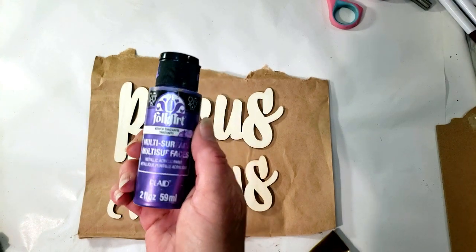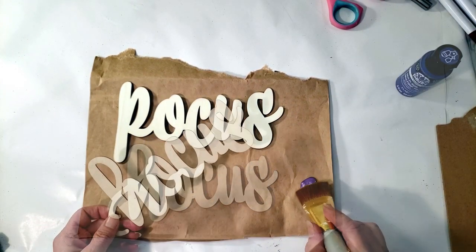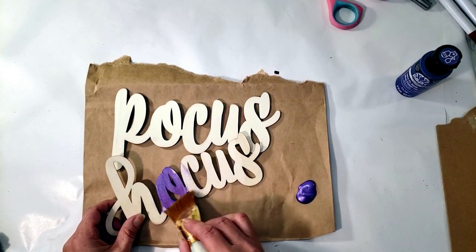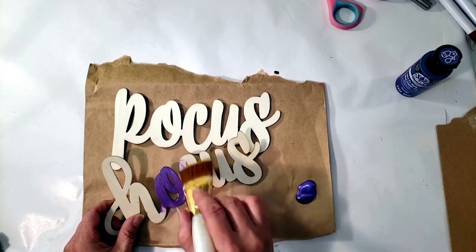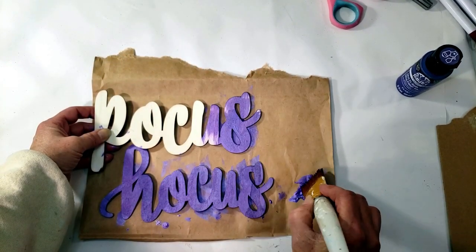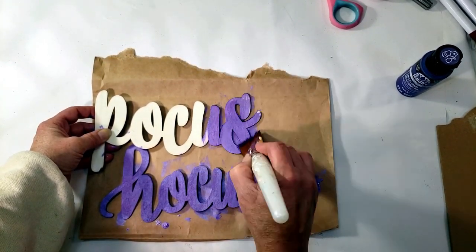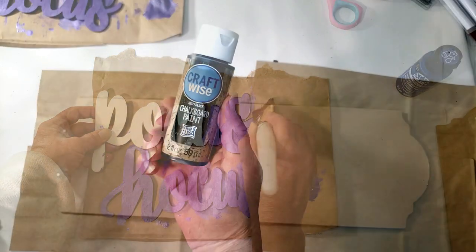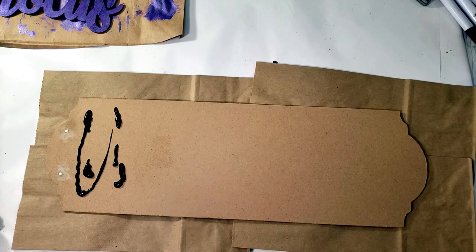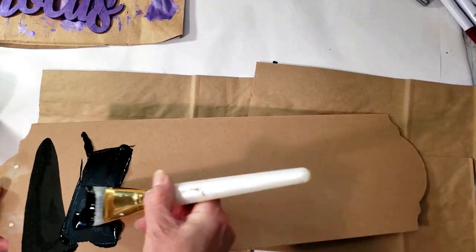To paint the Hocus Pocus words, I'm going to be using this purple paint. I believe it's called Tanzanite. I'm going to take this Dollar Tree board and use the black chalkboard paint to paint the other side of it.